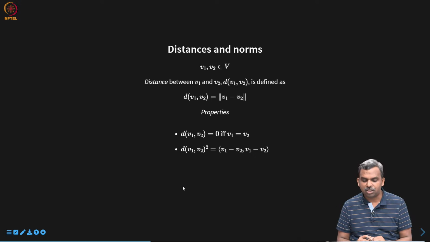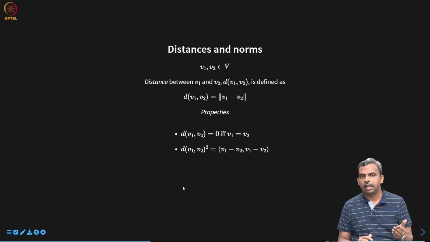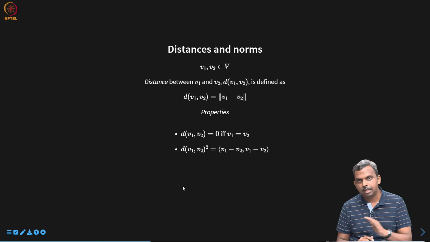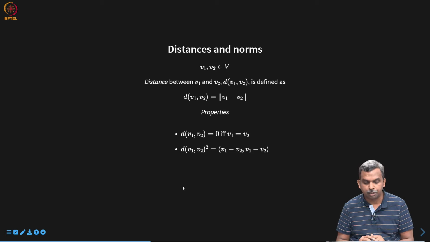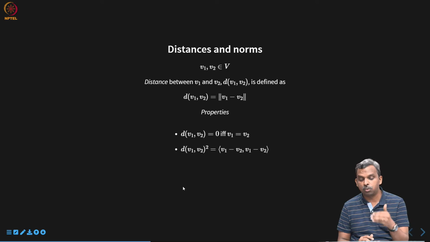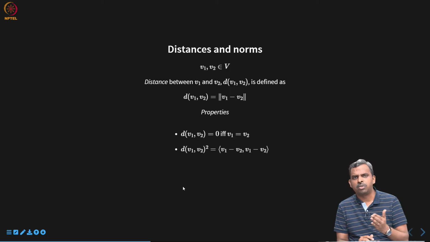A quick property based on the properties of norms and the connection to inner product. By the way, we are only looking at norms from inner products in this course. Like I mentioned in one of the lectures before, you may have norms without inner products, but that's a different story. So we are not talking really about those kinds of things here. We'll assume the norms come from an inner product. All of that I'll sort of assume from now on without saying too much. So I'll assume an inner product space V, and a norm from that inner product that I'm considering.